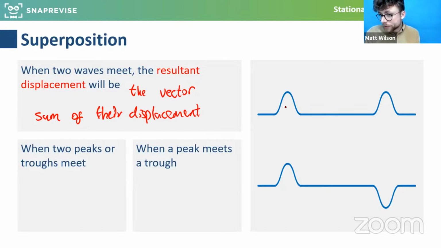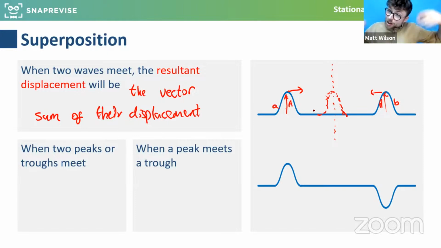Let's imagine we have two waves here. For instance, we have wave A, which is moving to the right, and we have wave B here, which is moving to the left. At some point, these waves are going to bump into each other. Assuming they're going at the same velocity, they'll bump into each other in the middle here. Let's say that this first wave has an amplitude of A, and this wave also has an amplitude of capital A. Then the rule says when they meet, they'll crash into each other at the middle here. Their new displacement will be the vector sum of these displacements.